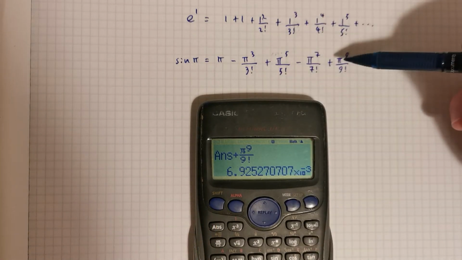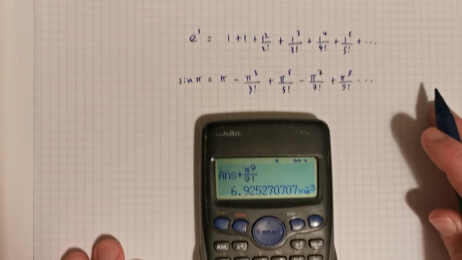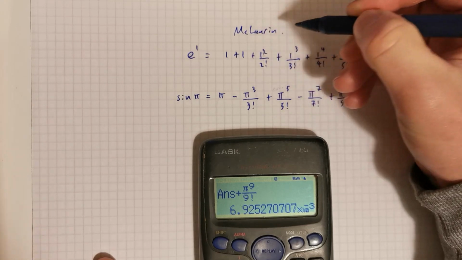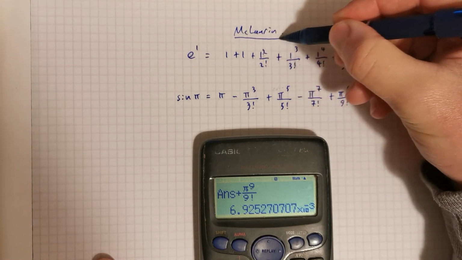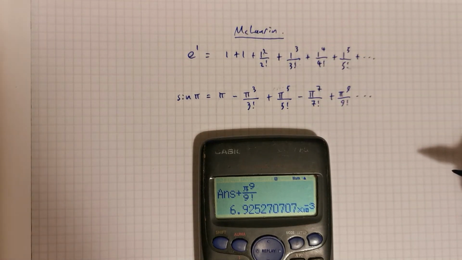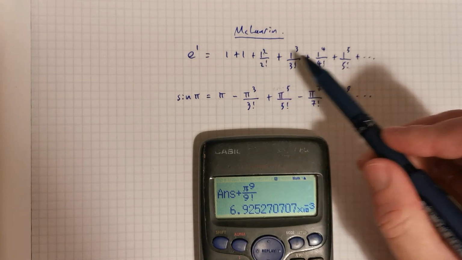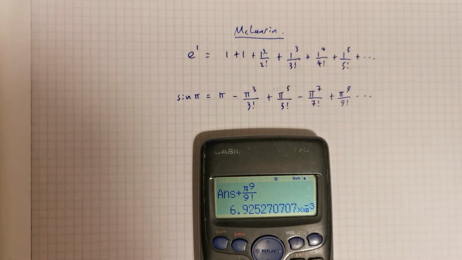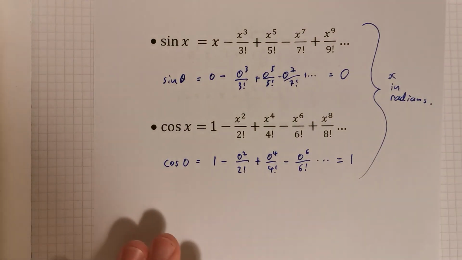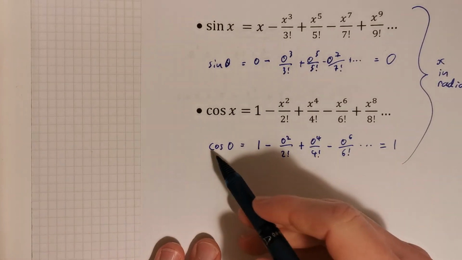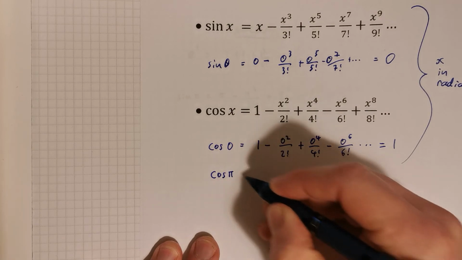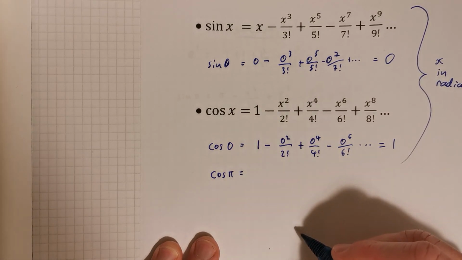So these Maclaurin series, developed by Colin Maclaurin, as I say, Scottish mathematician from the 18th century, give us nice polynomials to describe certain functions, like e to the power of x, sine of x, cosine of x. You know, try cosine of pi. I'll let you try this yourself. We looked at cosine of 0, but try putting cosine of pi. Look at different values for that in your calculator.